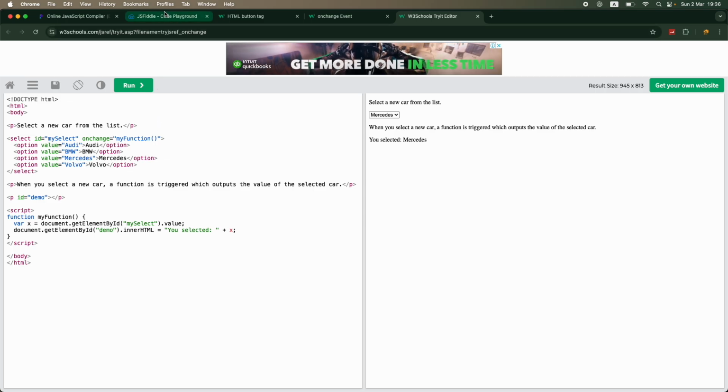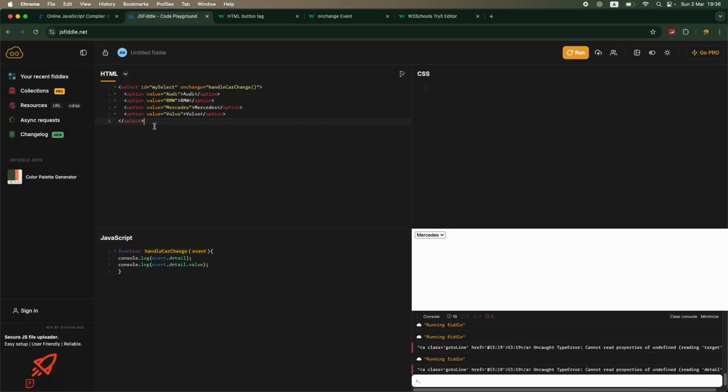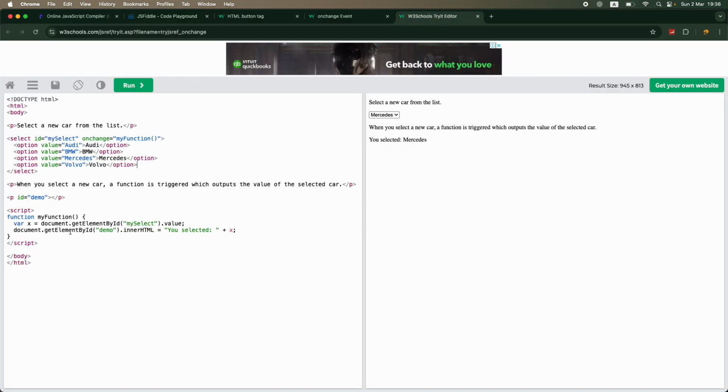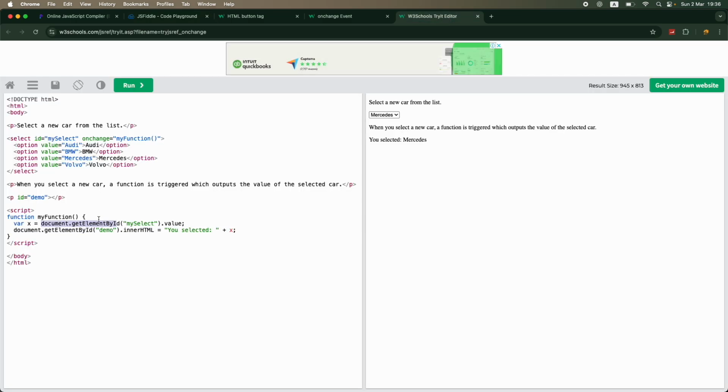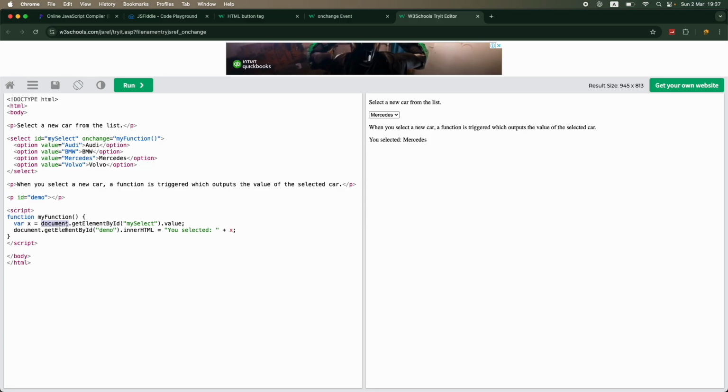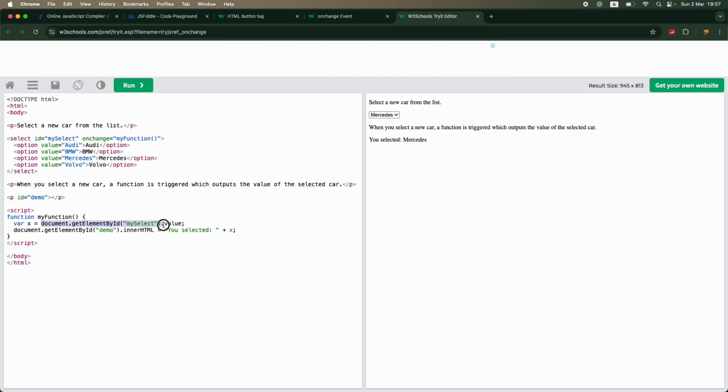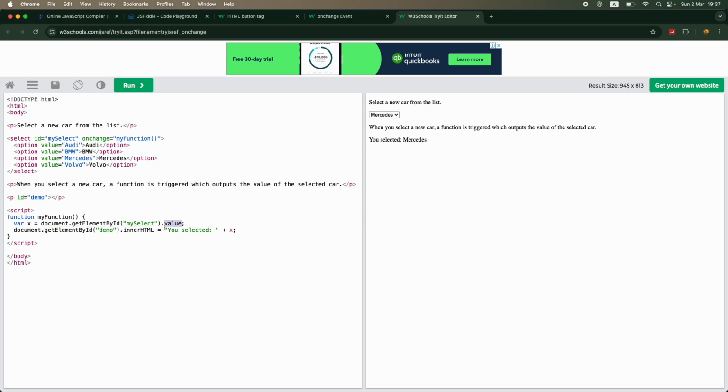That's the problem. Because this is plain HTML and plain JavaScript, I might not be able to show you event.target and event.detail fields here. But what we can actually look at is, if you are on plain JavaScript, you can use the document element. This document element is not really available in LWC because of the Locker Service. So what it is doing is document.getElementById('mySelect'). mySelect is the ID that is on the select tag here. So get me the element that is on the HTML and give me the value that is selected.